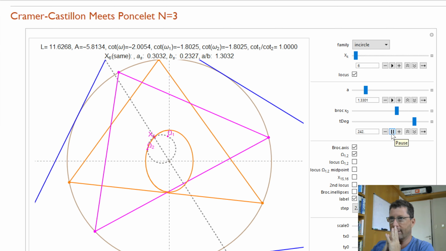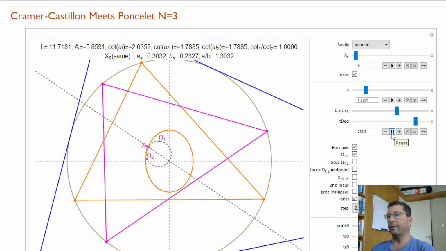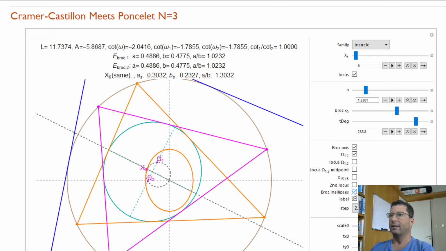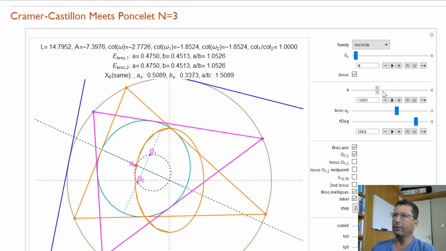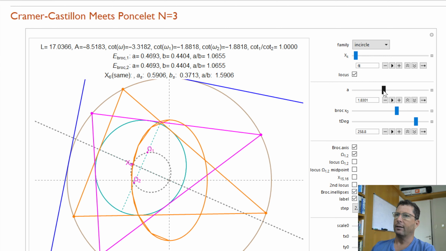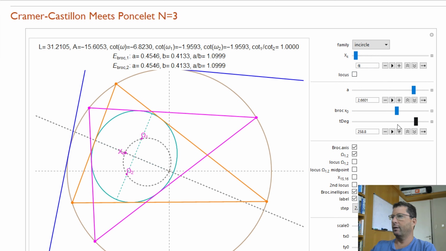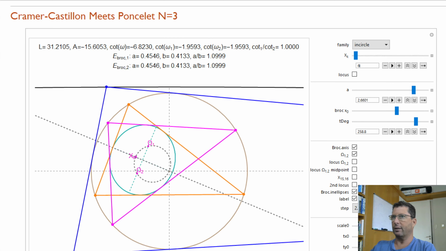Now, let's see, what is another question I can ask? The Brocard points are shared, and they are the foci of a well-known object connected to Brocard geometry known as a Brocard inellipse. So let's show the Brocard inellipses, and let's make this system a bit more eccentric. I may turn off the locus of x6 for now so that I can clean this up a bit. So interestingly, and let me exaggerate even more the eccentricity of my outer Poncelet ellipse.